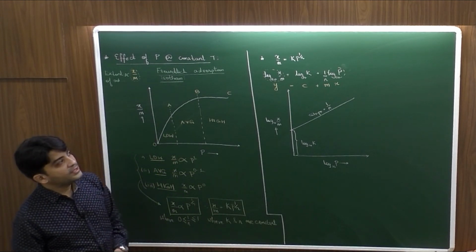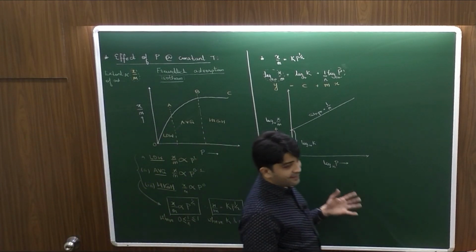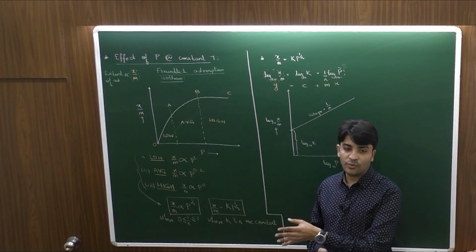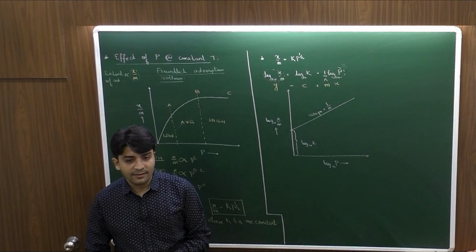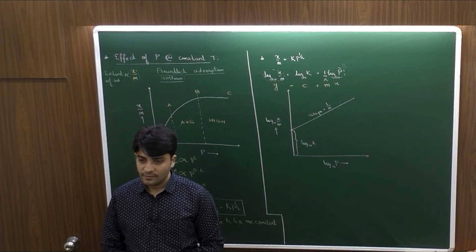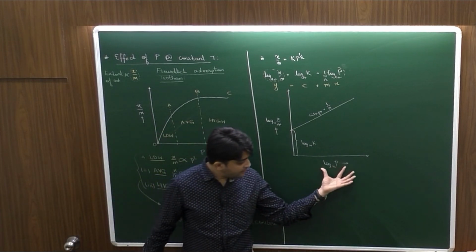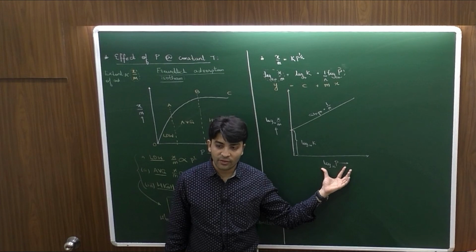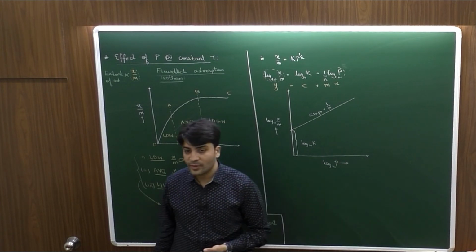So that's about Freundlich adsorption isotherm. Just one more thing. In this case, I had taken the case of occlusion, where there were gas molecules adsorbed on the surface of a solid. Correct? If instead of the gas, I have a liquid, then I'll not take the case of the pressure, because liquids and solids do not have appreciable effect of pressure. So in case of a liquid, what parameter needs to be considered?